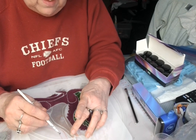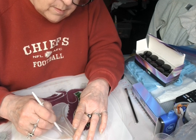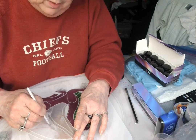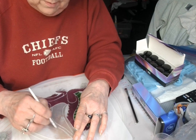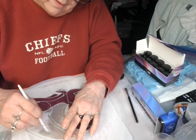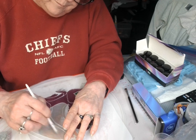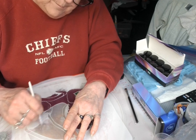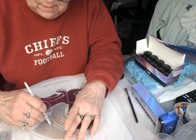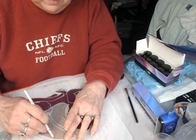And I didn't do those at the top. I'm just not sure whether I want them to be holographic or not. I may just wipe them off and color them green, like the stomach of the dragon. Because I do like the way the green, I don't know. It's kind of like a work in progress. I'll see. I mean, if I don't like the way it turns out, then I'll just have to make it again.